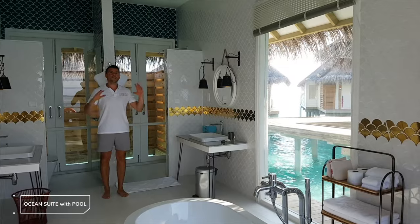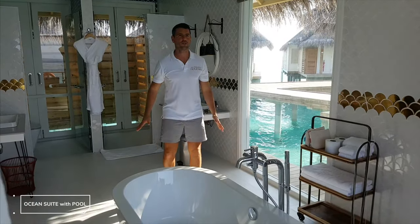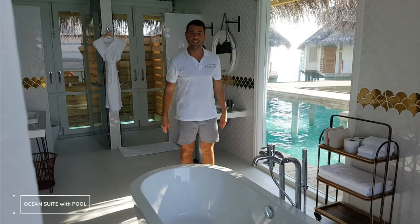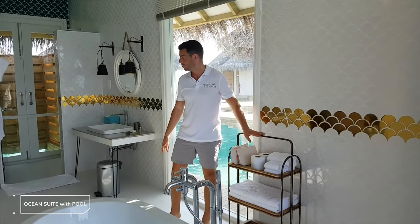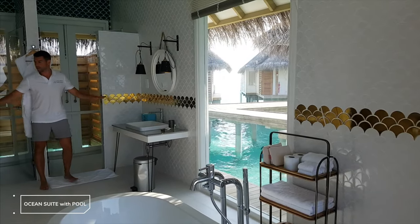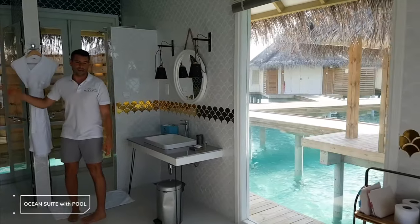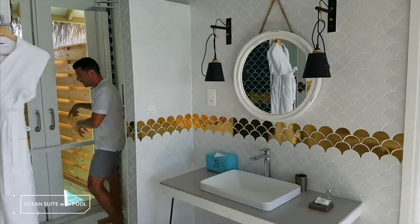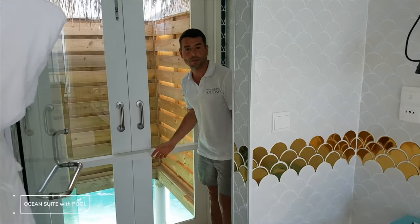So here we are, a lovely white spacious bathroom. There's a big bath here which looks straight out to the ocean. Those windows where you are open all the way out, so you can just sit and enjoy the views. There's nice sort of toiletries here provided, and a towel rack there. His and hers basins here, both matching. And through here is the shower and the toilet, and both of those have windows which open out down there, so you can shower with the sound and the views of the lagoon.